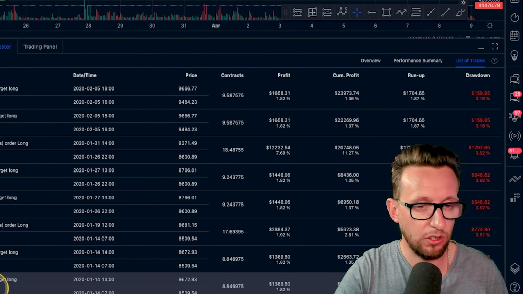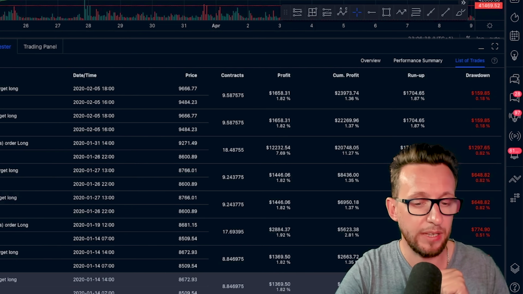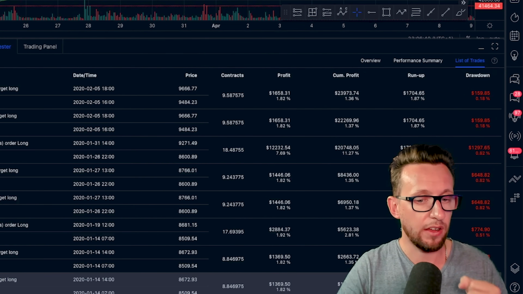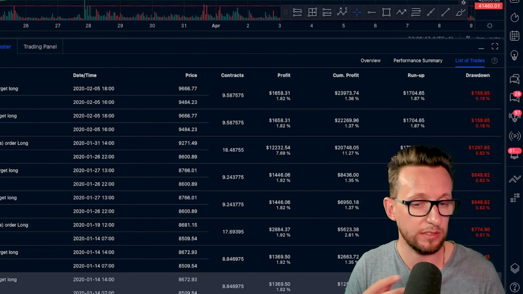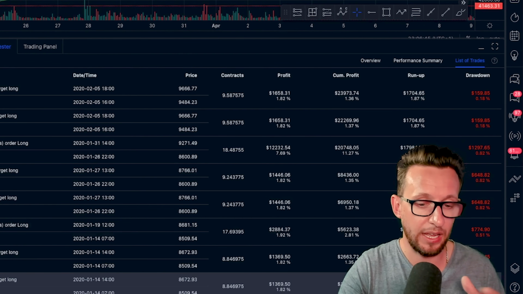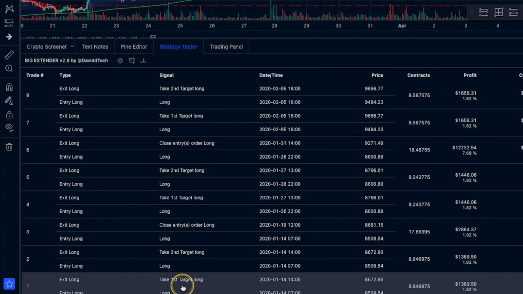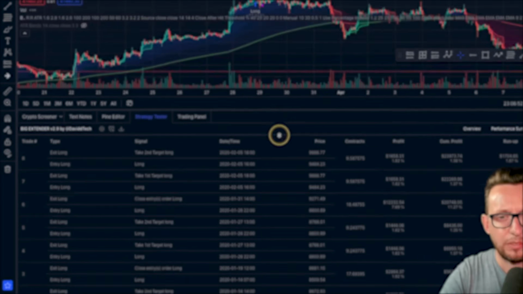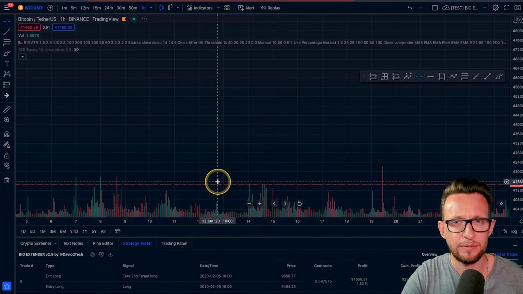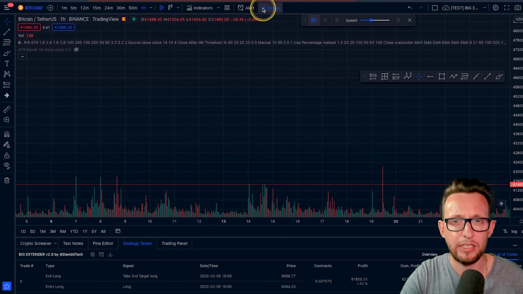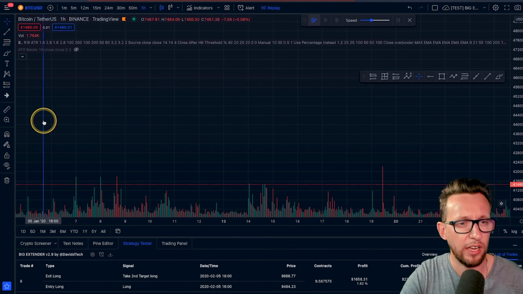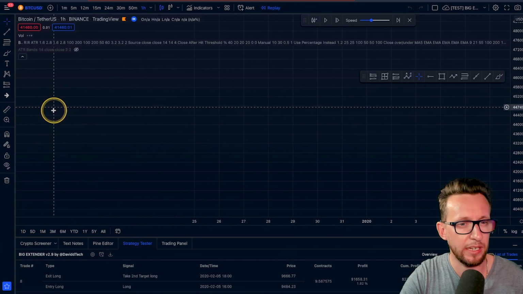We backtest on a pool of data, and then we take our pool of data that's been optimized for, and then we try to find some other data using the same pair on a different date. So what I'm going to do is I'm going to go back to the first date here. This will load a screen. And I'm going to use this replay feature up the top here, and I'm just going to put the line very, very close to the beginning of this screen.